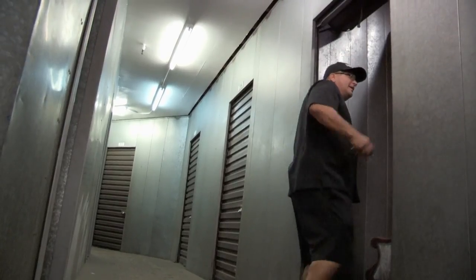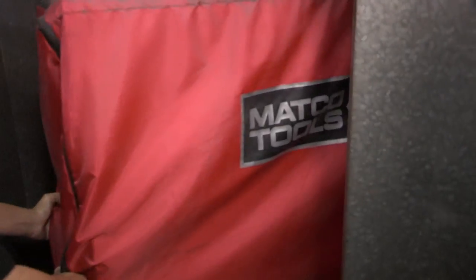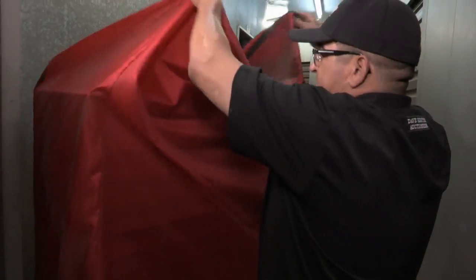All right, let's make some money. This locker cost a pretty penny, but the look on Renee's face when I bought it, priceless. Oh yeah, I can tell you right now, this got a lot of weight in it. This is gonna be like undressing a girl right here, baby.